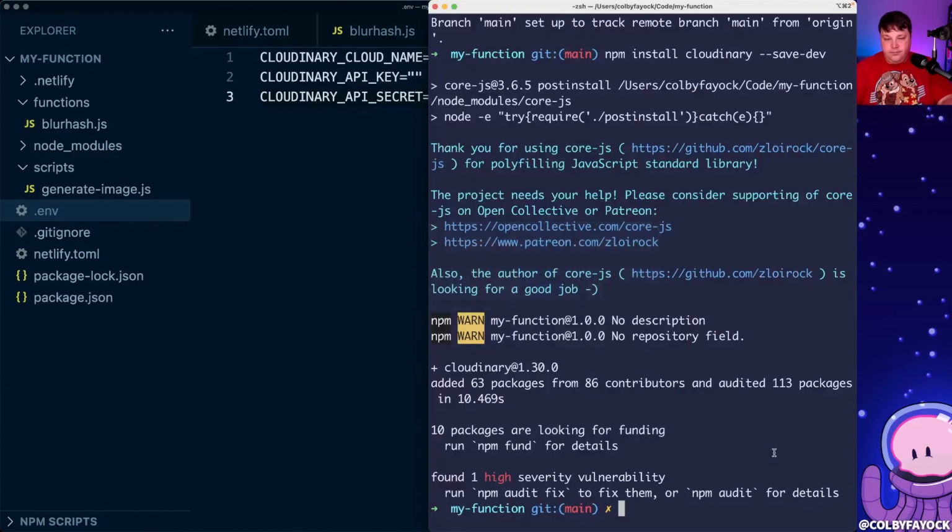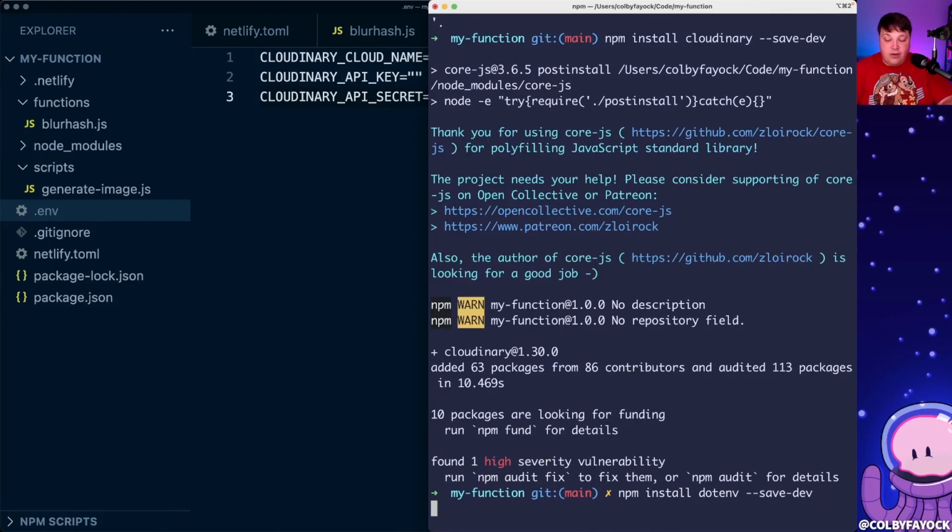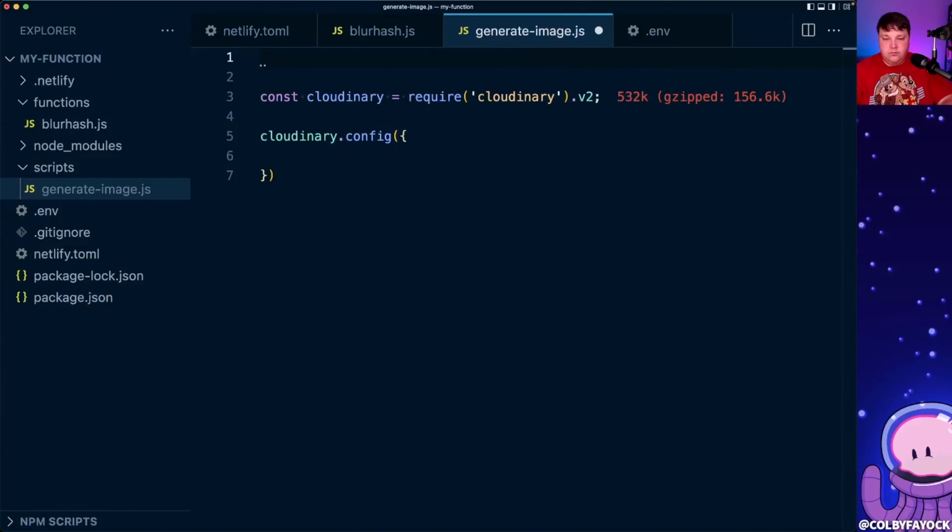As I mentioned, we're going to need another dependency for that, and what we're going to use is dotenv, which is a popular library for managing .env files. So I'm going to run npm install dotenv, and I'm going to use --save-dev for this as well, as we only need it for running this script locally. In order to make dotenv work, all we need to do is run require('dotenv').config() right away. That means we can now use environment variables throughout this file.